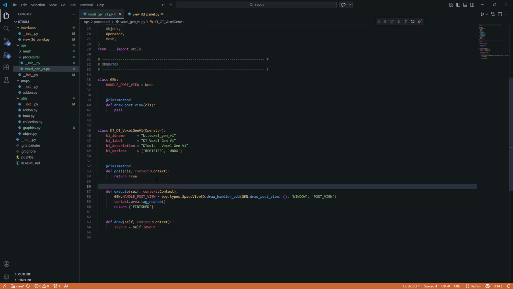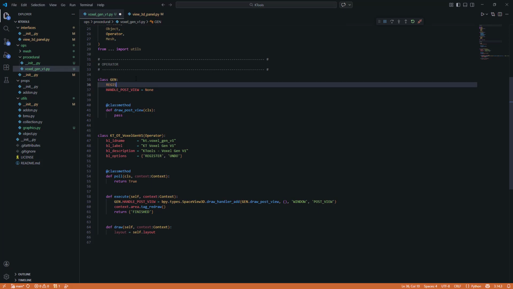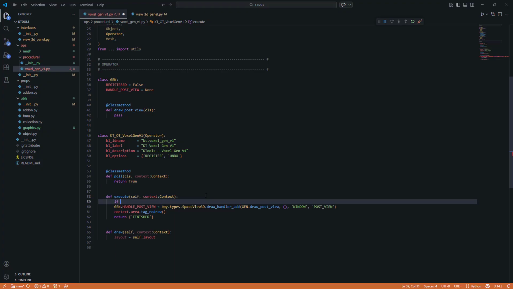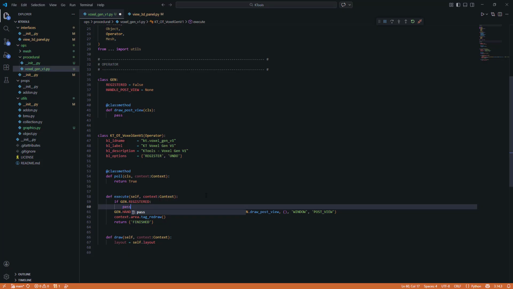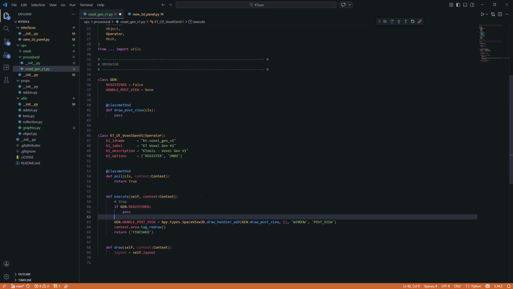I could put a property on objects, but that doesn't tell us if the shaders or anything else is registered. So we'll just say registered equals false. So we'll say if gen dot registered, then we'll remove. So this will be stop, and then we'll say else, and this will be start.